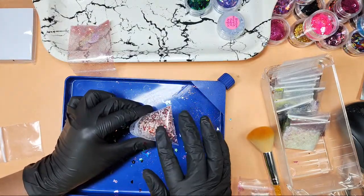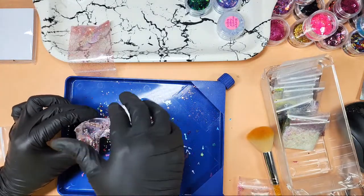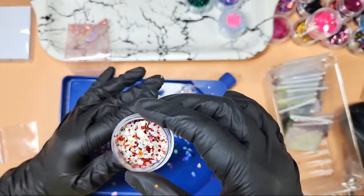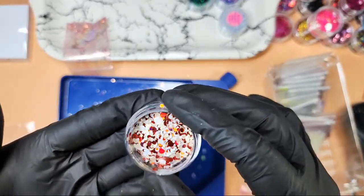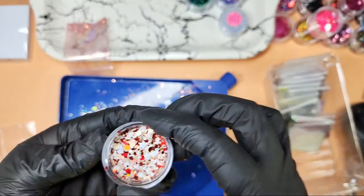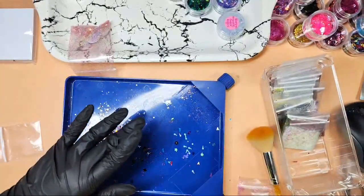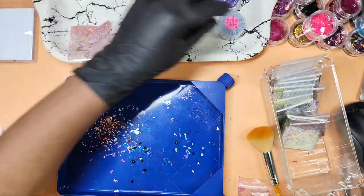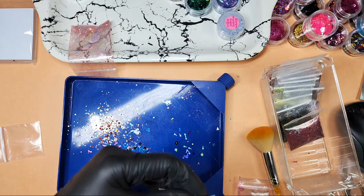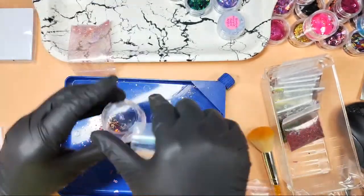Ooh, a dot mix. This would have been perfect for Christmas. So staticky. Okay, stop jumping out of the jar. That's so pretty. Bastard's trying to escape. You're going on some nails. Okay, so this is like a mermaidy type mix.